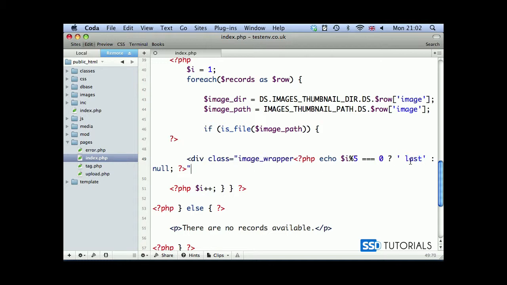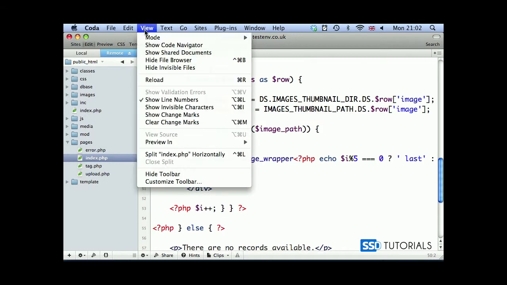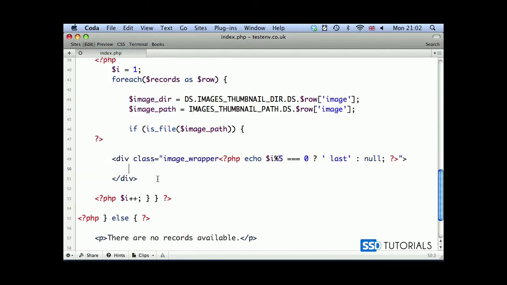And what this class does, it simply removes the margin from the right of this div, which in other cases applies to all of these divs, to obviously avoid any problems with the margin on the right hand side expanding the layout and so on. So this is our div. Now we need to create the closing one, obviously, and I'm going to close this browser on the left so we can see things a little bit better.